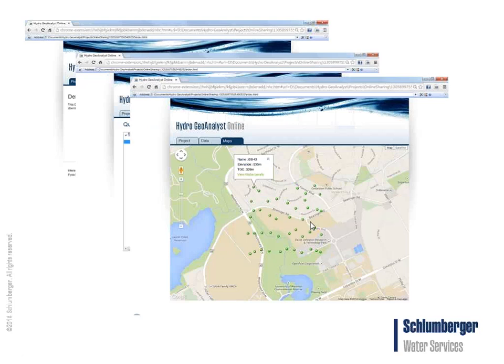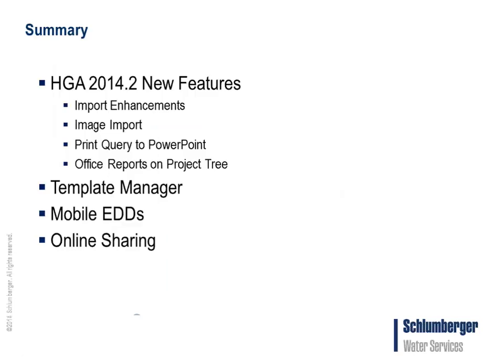You can select each one of the points and get more information, like the name, the elevation, and the top of casing. And if the points had any water levels, you could click on the water level option, and a pop-up would come up and show you a time series of the water levels associated with the station. In the background here, this is Google Maps. If you have an internet connection, the Google map will be displayed. If you don't, there won't be a map in the background for you. So that's the online sharing function.